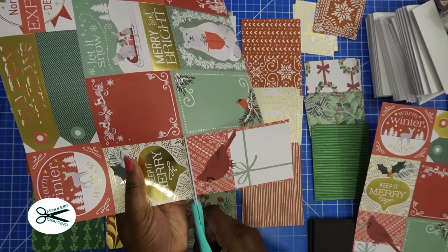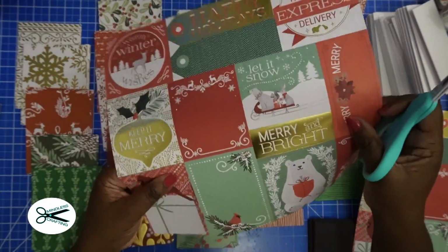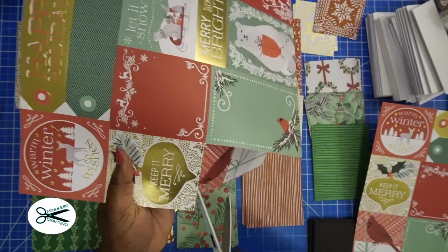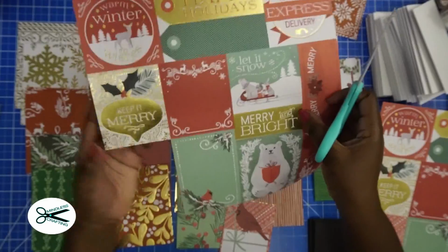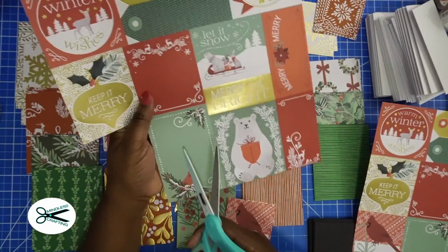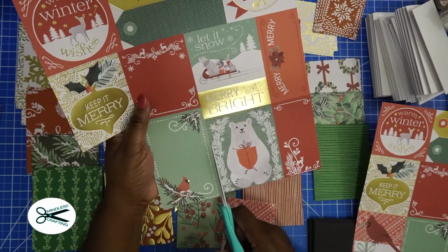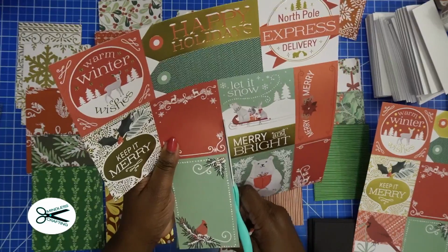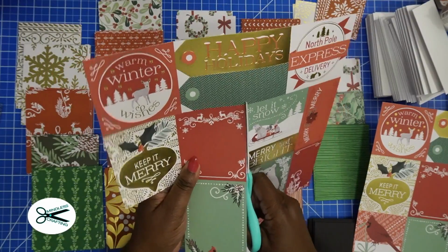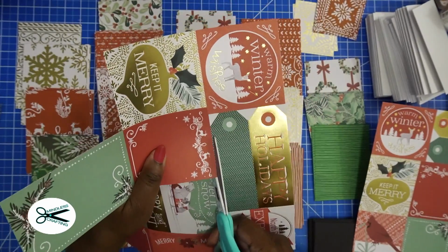I think these will look really pretty on those cards. And I might layer them, or I might just mount them on a regular white card base. We'll see. And some of these have space where you can stamp, get your Christmas stamps out and start stamping them. So that's another thing you can do. These are going to be super adorable. I can already tell.